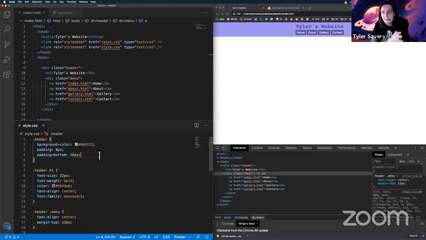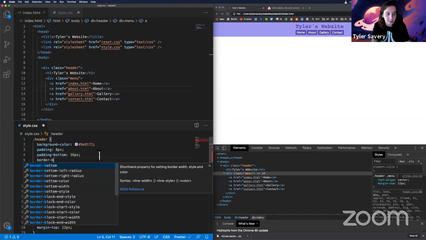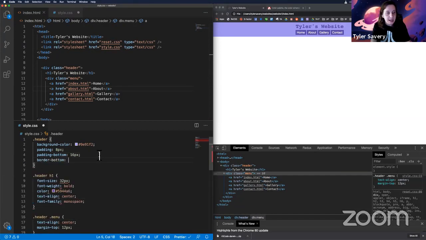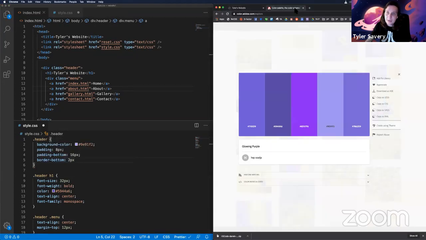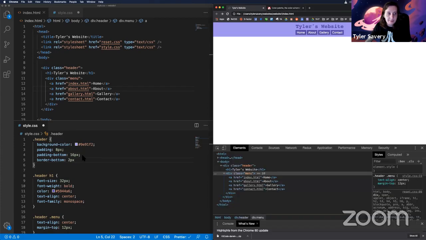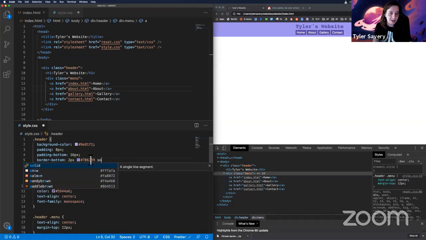I also feel like my header could use a little bit more love. What we're going to do is give it a border just on the bottom. So border bottom, and this takes 3 parameters. First is the width, and I want it to be 2 pixels. The second is the color. Border bottom 2 pixels. Go back to my colors here, and I'm going to use maybe this one, since we haven't used this color yet. I'm going to paste that in. And then a type of border. Solid is one example, and I'll show a few others.